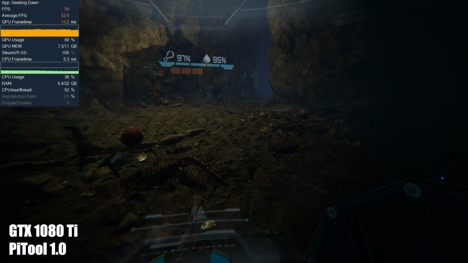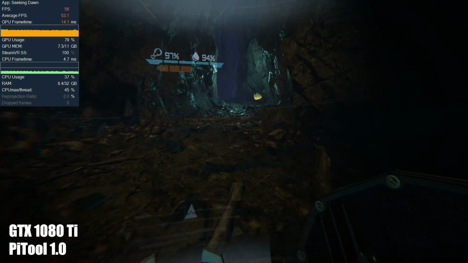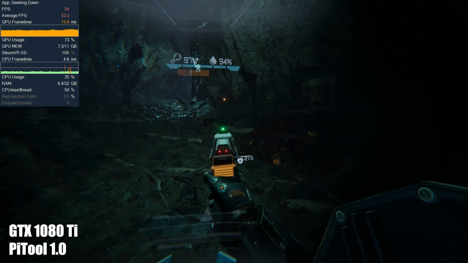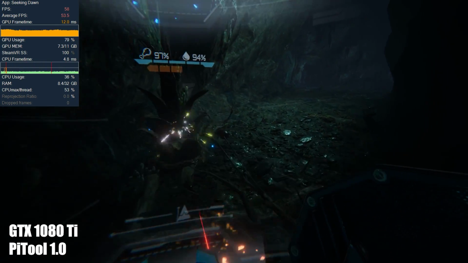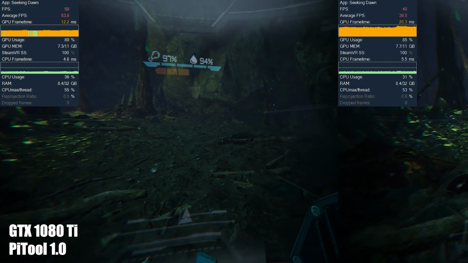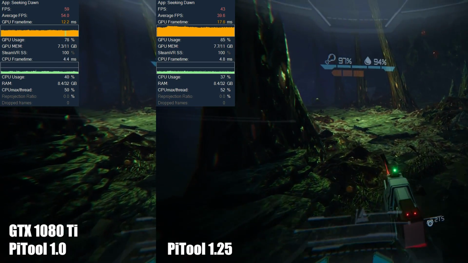Seeking Dawn is one of the crazy demanding Unity engine games with loads of effects, making it beautiful but also quite frustrating to play on a GTX 1080 Ti with Pimax. I know the game lacks performance even with other VR headsets, but with Pimax the higher resolution really kills the frame rate. At best, we reach an average of 54 frames per second, and that's not even the most demanding areas we were visiting here.